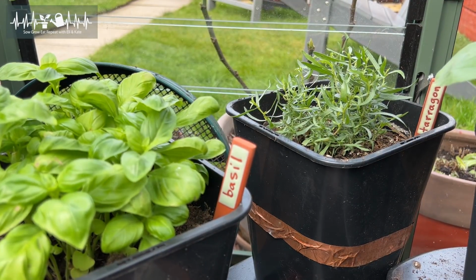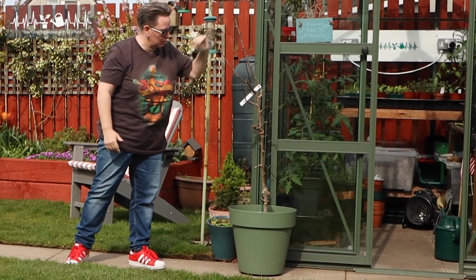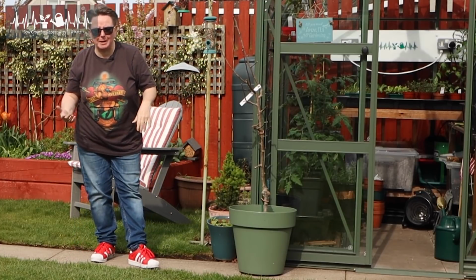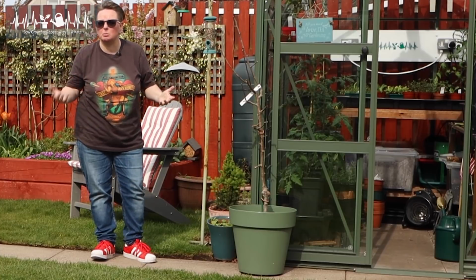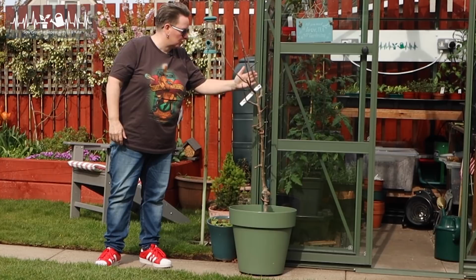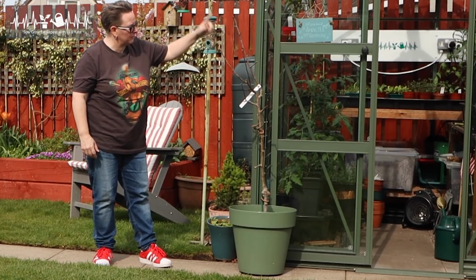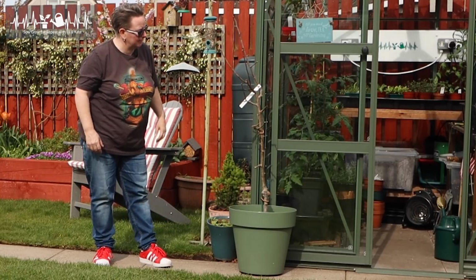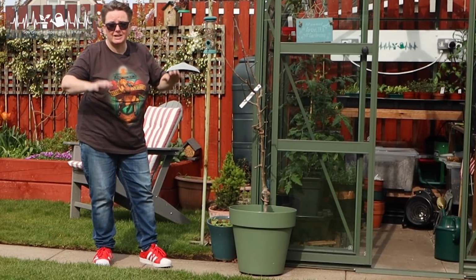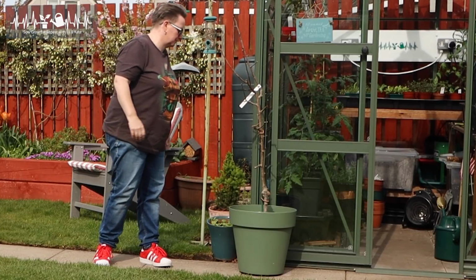Quick one before we go. The new things I spoke about. We've got 2 apple trees. For those of you who may remember, Kate was saying that she'd love to do some more fruit. So we've got these 2 apple trees. They are cordon apple trees and they're Falstaff. So we are going to grow them very much as a cordon. Still dormant, we'll see how we go.